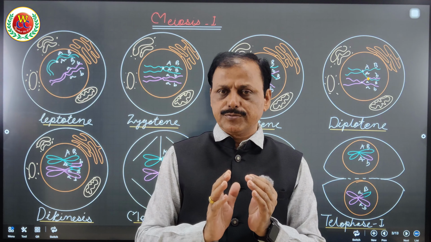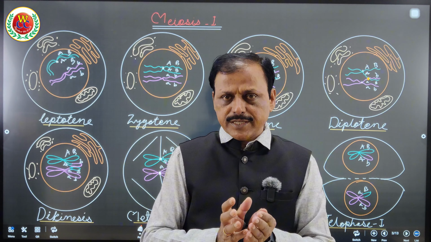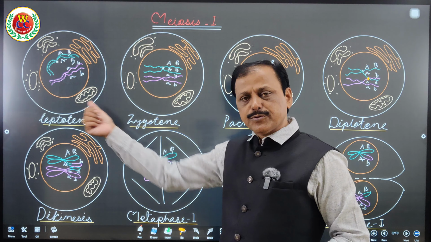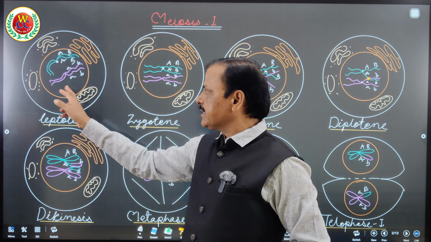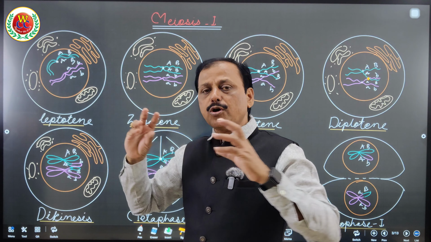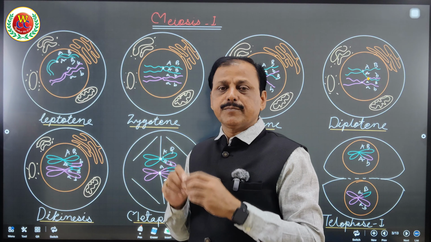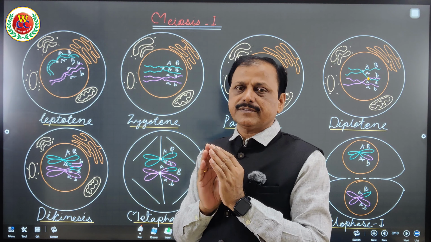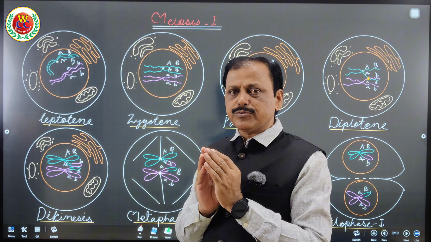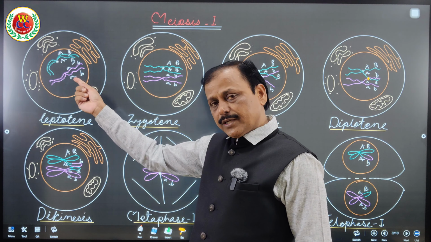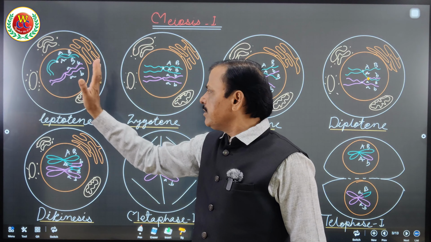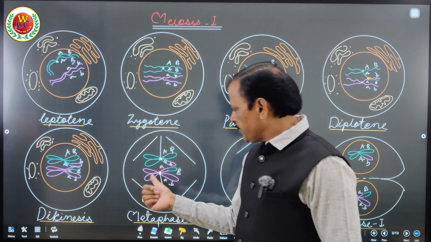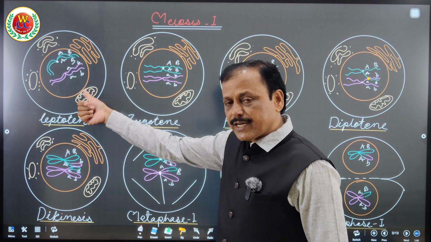So in meiosis 1, the prophase stage has a first subphase, leptotene, where the nuclear membrane, nucleolus, and all organelles are there and chromosomes are long, cylindrical, thread-like. But they are beginning to appear as bivalent chromosomes. In the late prophase, the nuclear membrane, nucleolus, and organelles all disappear and the cell enters metaphase. But there are subphases.